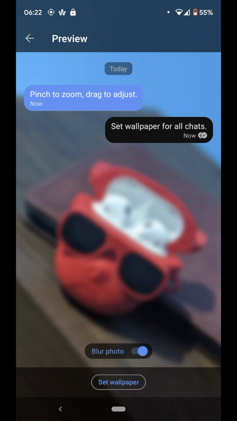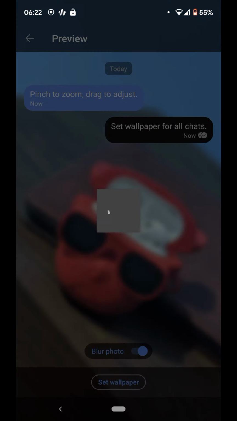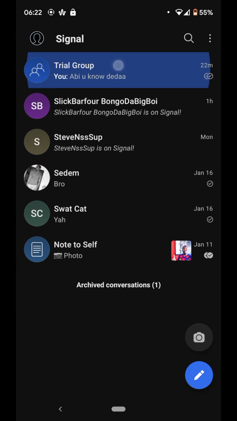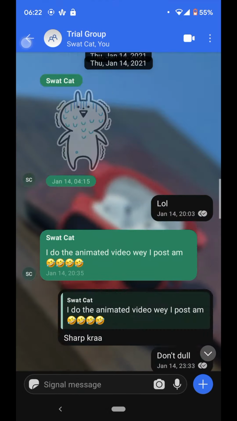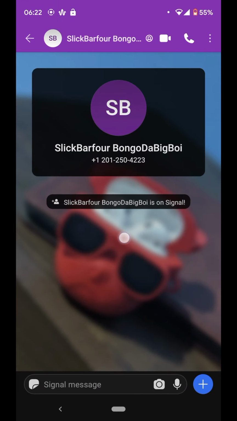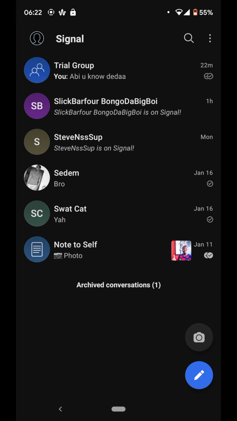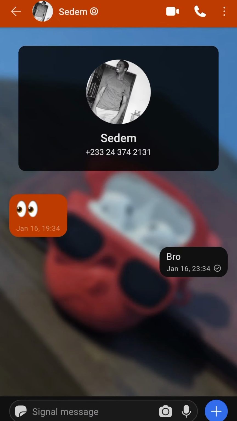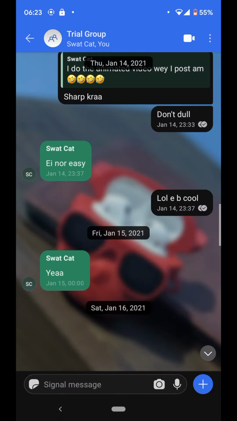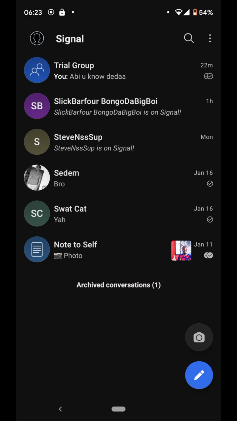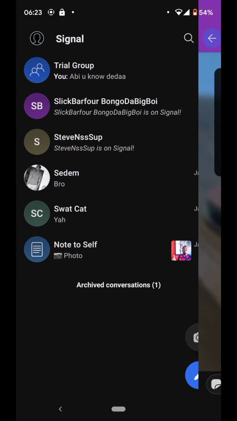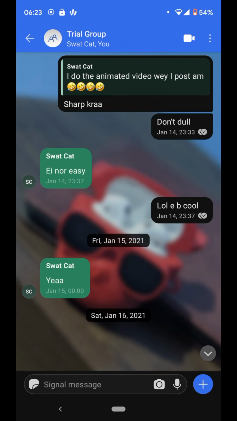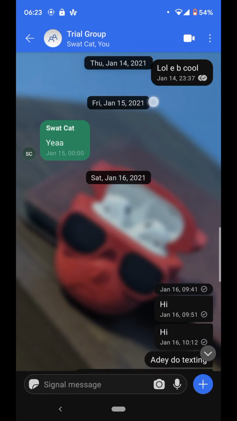So when we turn this on like this, we hit on set wallpaper, and then we go back, we're going to see everything right here. So you see the wallpaper right here, and that is basically cool. Another basic feature they added, I think that is very cool, is changing wallpapers between chats, right? So you see I have this wallpaper right here for this group, and then I have the same wallpaper right here. So I can choose to change the wallpaper in this group, and I'll still have the other wallpapers being the same as the one I used.